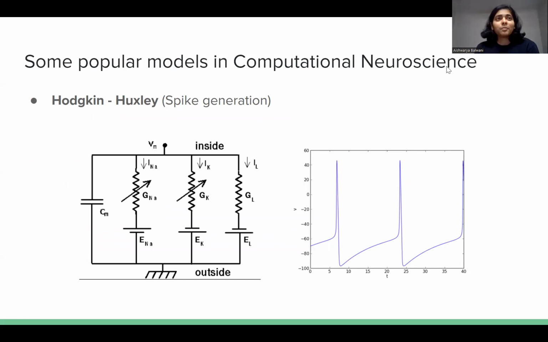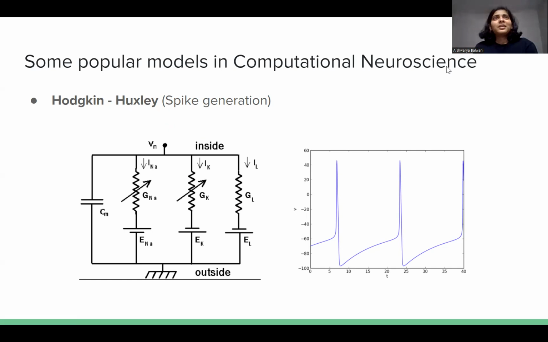Having said that, perhaps one of the most famous models ever in computational biology is this thing called the Hodgkin-Huxley model, and this is a model, right? So this isn't exactly how things work, but it gives you a good enough sense for how a certain spike might be generated given the inputs that you have to your different cells.